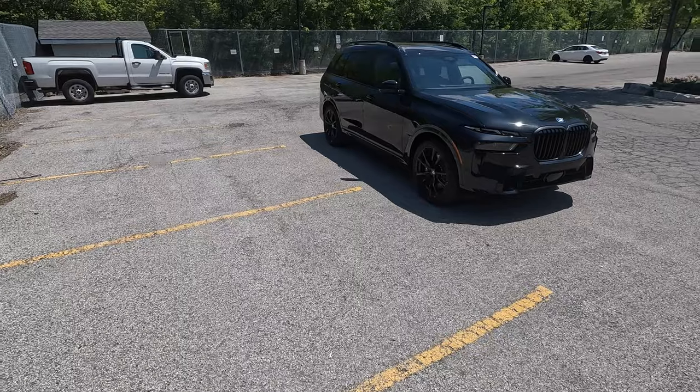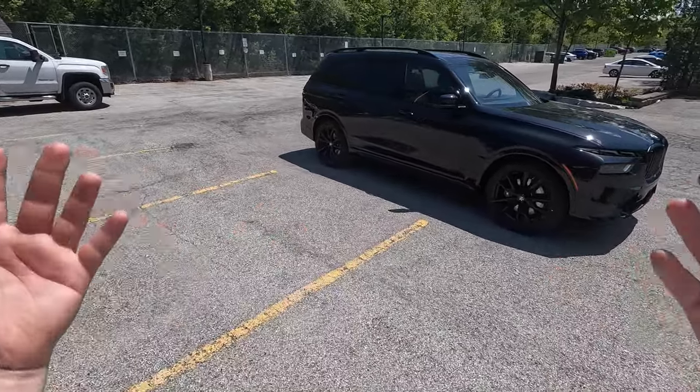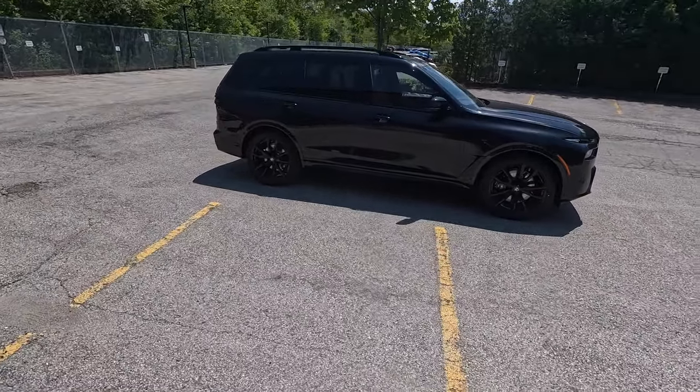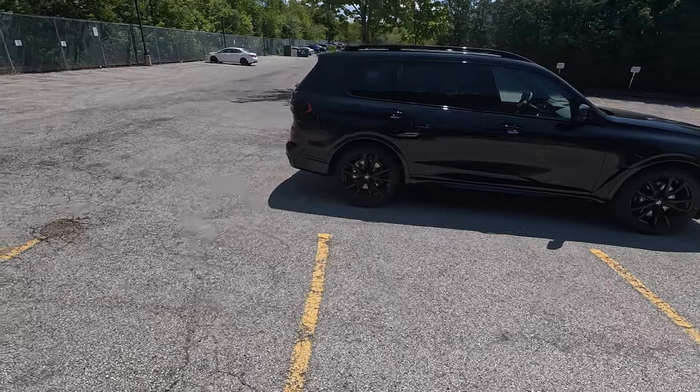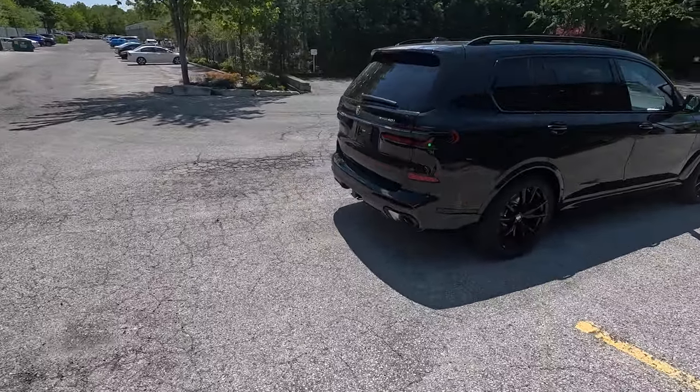You can see the giant radar sensor at the front. On the inside we're going to have the advanced driver's assistance package with the active stop-and-go cruise control and lane keep assist, now up to 130 kilometers per hour - I'm very excited to try that out. What a large SUV. This is BMW's third row SUV option.